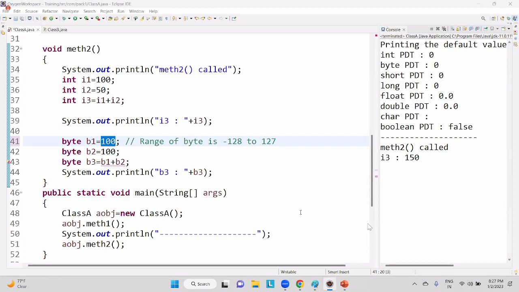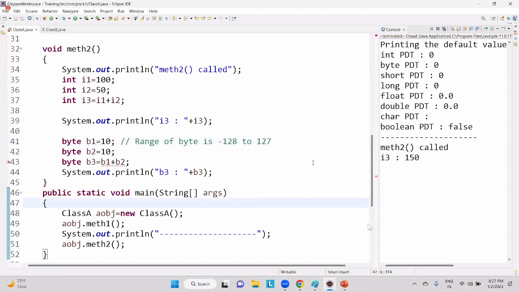Are you sure? Last chance. Now why are we getting an error? 10 plus 10 is 20. 20 is within the range of byte, minus 128 to 127, but still we are getting an error.